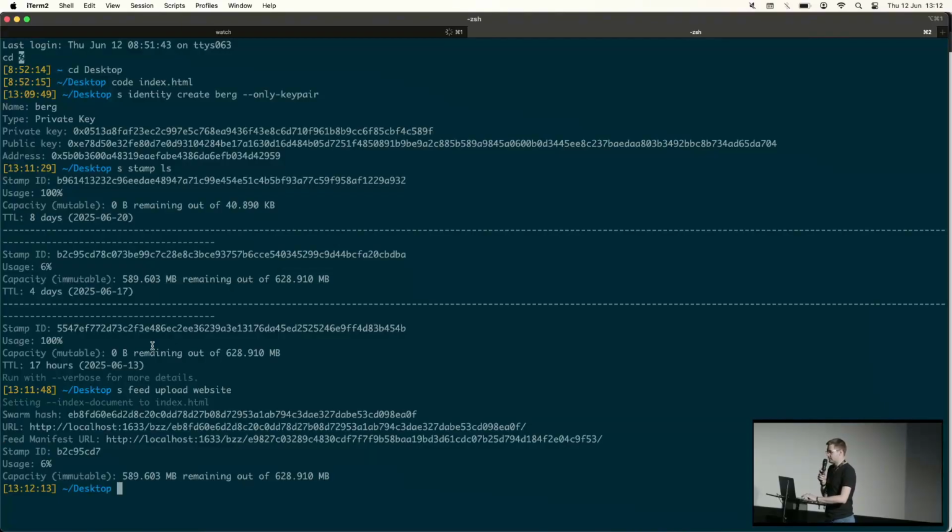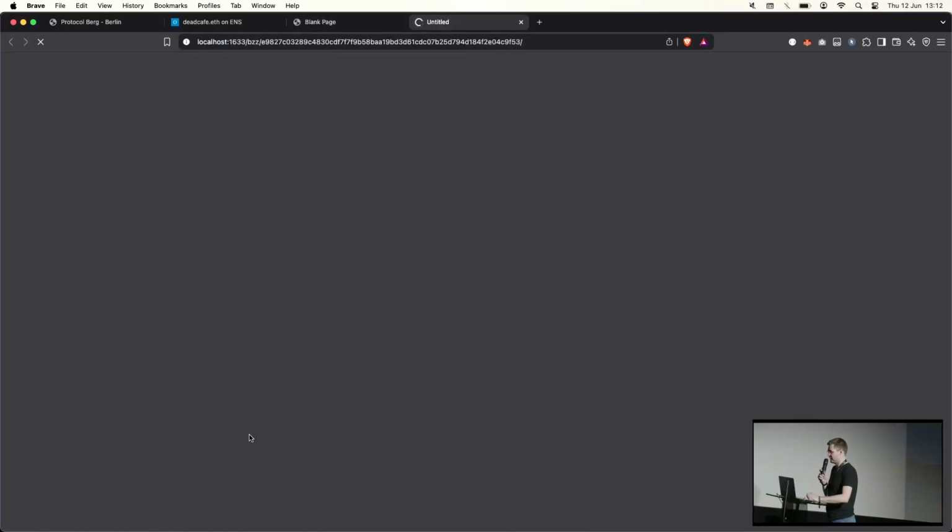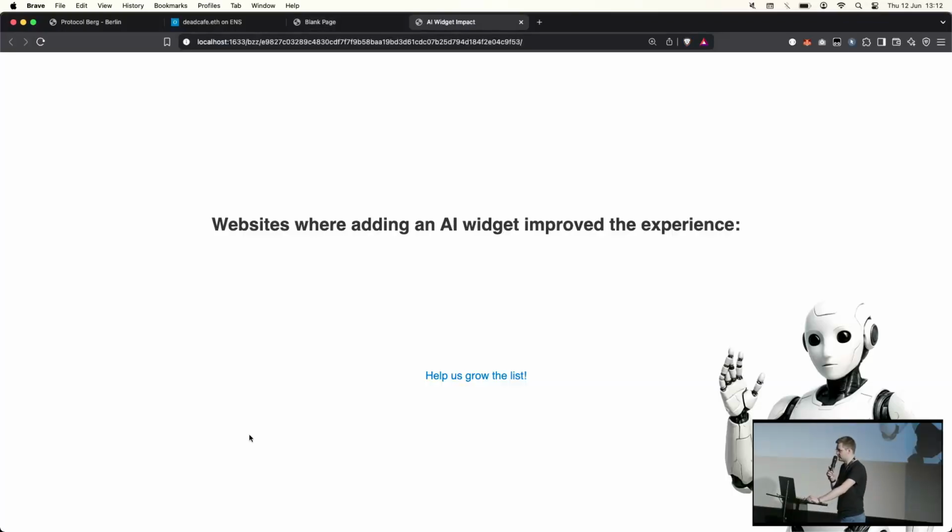Okay, so two things happened. The first one is the immutable swarm hash that was created and uploaded to the network. So my website is accessible using this hash, but also a SOC or feed was created, which should be a unique and constant address where I can access my website. So I'm going to try opening this, verify that it works.